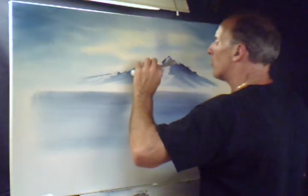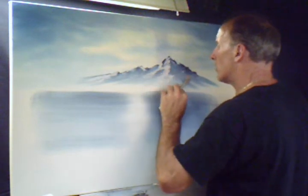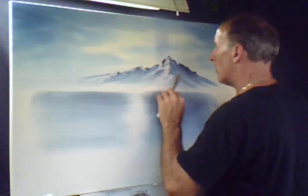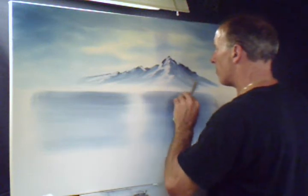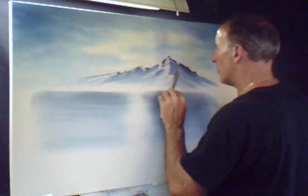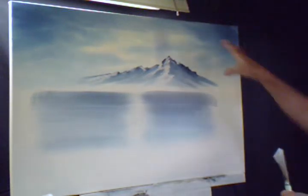And I'm going to take some color over here. But I don't want a whole lot, because I said I was going to leave some of it white. And that's what I'm going to do. Highlight it just a little bit in that corner. The rest stays dark and that pushes that back.